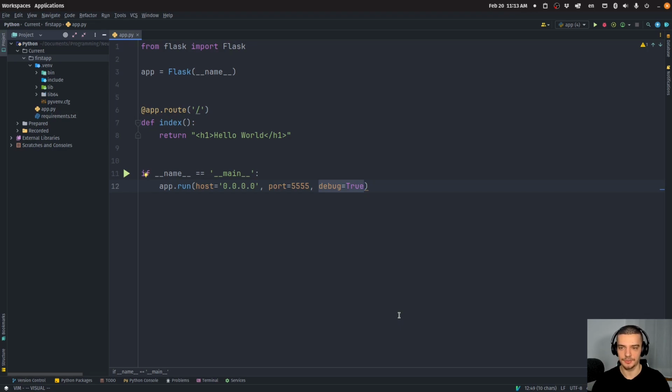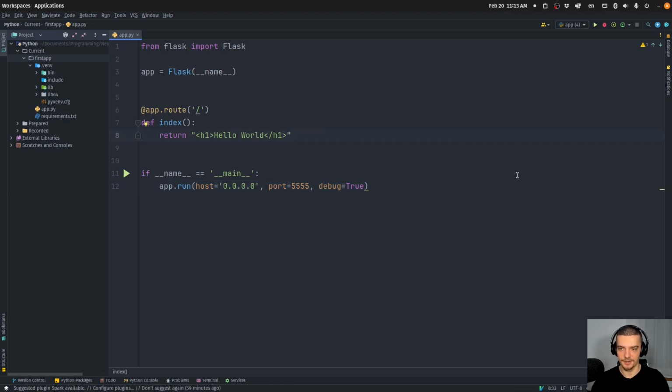We're going to learn how to handle different types of URLs, so how to handle dynamic URLs, also how to handle URL parameters, and we're going to learn about the different types of requests like post and get and put and so on. And we're also going to learn how to return custom status codes. So let us start with a very simple thing first.